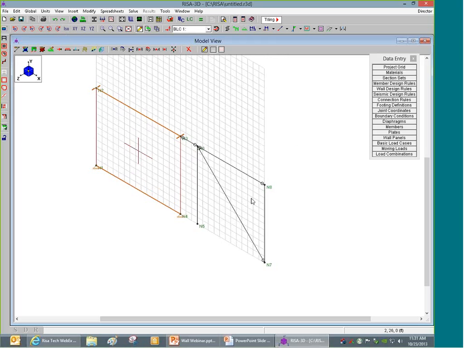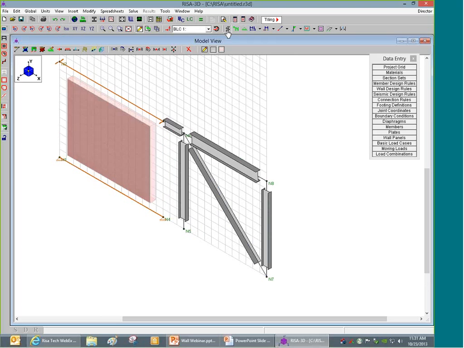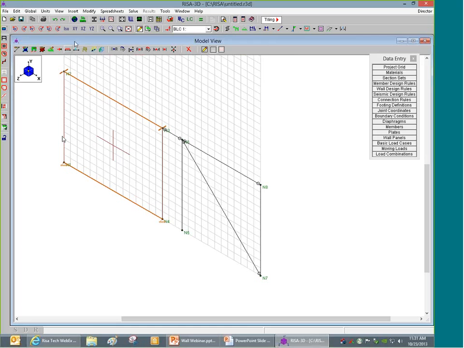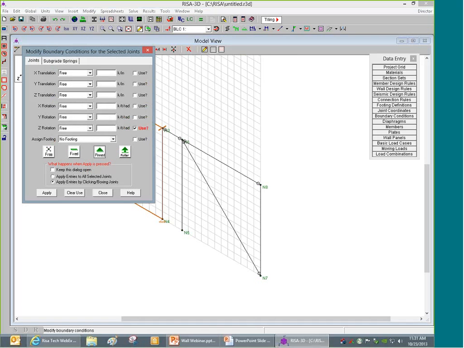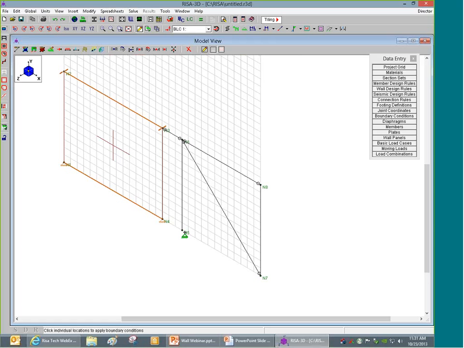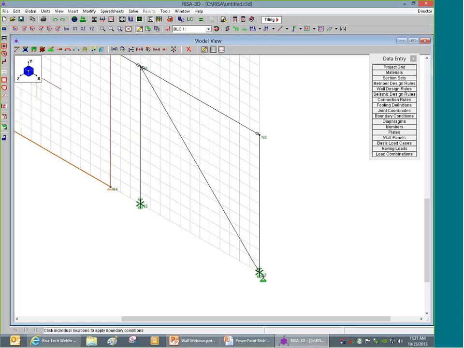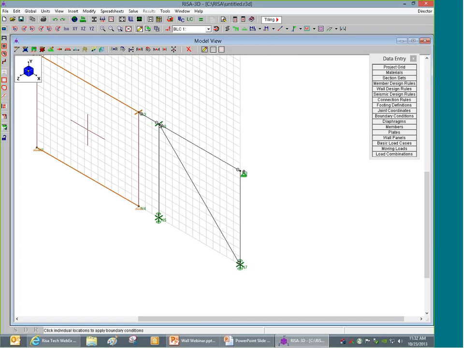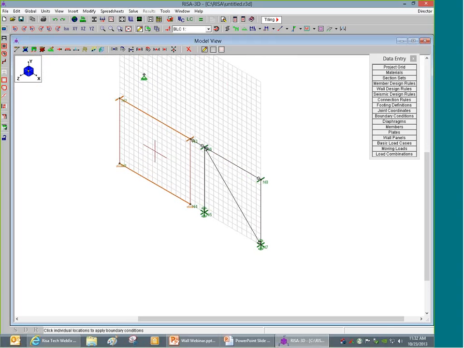And then, of course, this brace will always be considered present for tension forces. So here we can sort of see a rendering of how that looks. And let me just come in and put in some boundary conditions as well. In order to prevent a torsional rotation instability on the columns, I'm going to put a Y rotation in addition to my pin. And then for the top of the frame, I'm just going to also restrain this in the global Z direction, so that way we don't have any instability issues here.